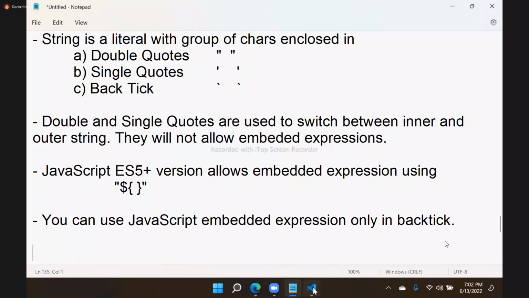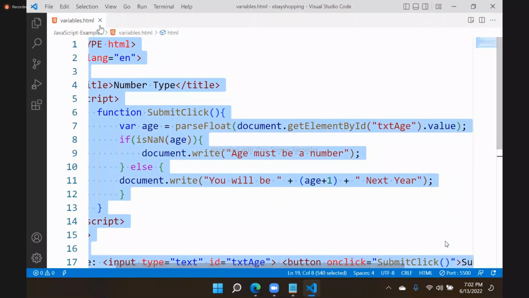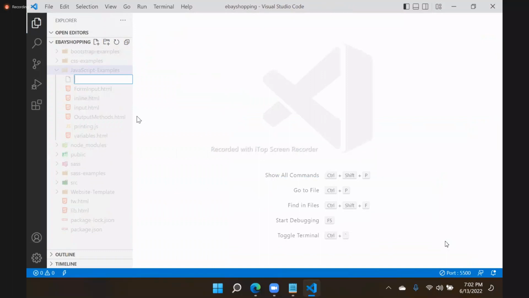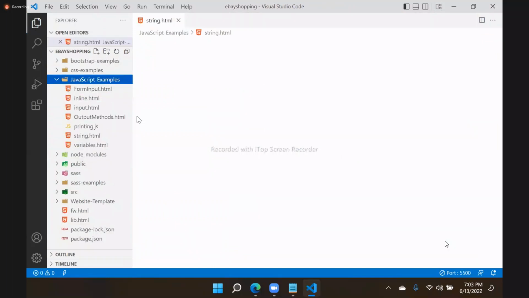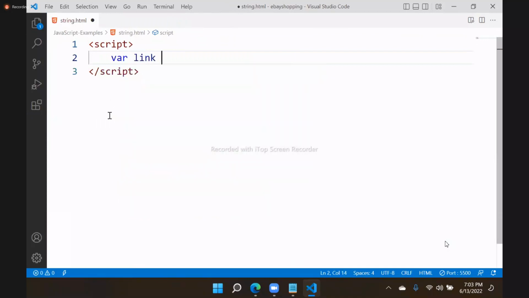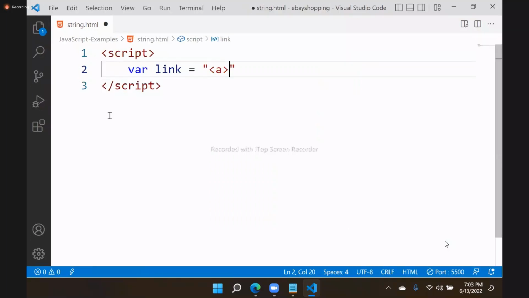Actually, you see now, suppose I am typing a string. Let's say string.html. Here, suppose I am configuring a simple script. Where link is equal to, here double quotes, and inside the double quotes an anchor tag with an href.